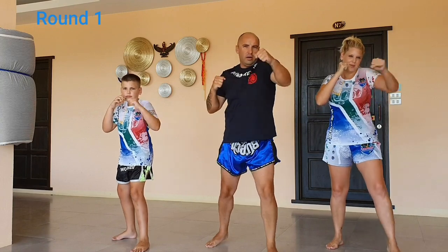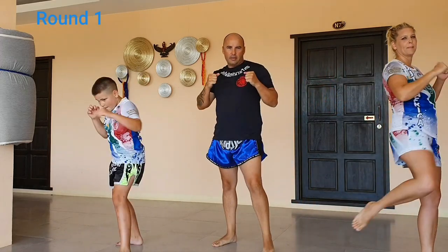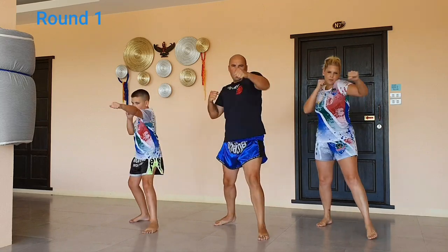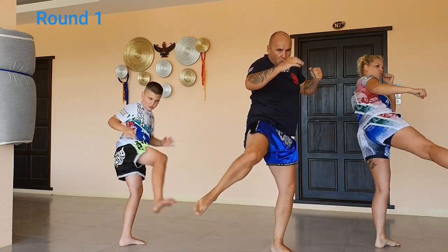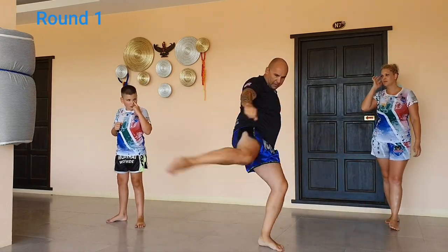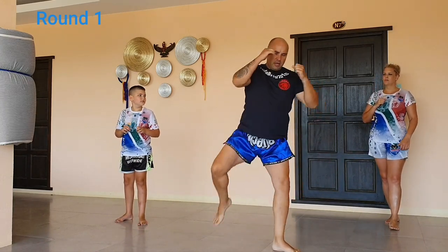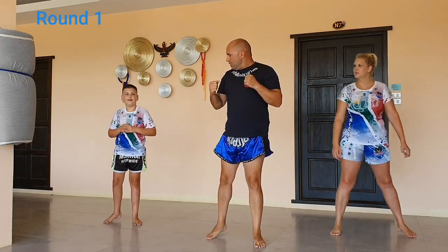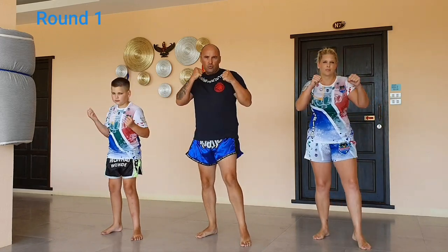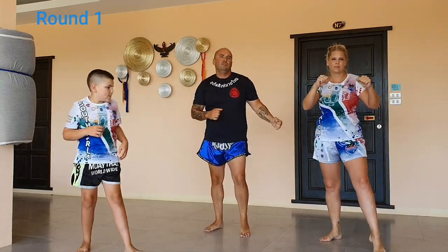There we go, good. One, two, left hook body, leg kick, and back. Okay, let's do that again. From here, one, two, left hook body, leg kick, and back to your fight stance. If you have space, just step to your left and right, leg kick and all the way around. If you don't have space, just step, leg kick, and bring it back. Okay? Again, guys, ready? Stand in line. One, two, left hook body, leg kick. Good. Back to your fight stance.